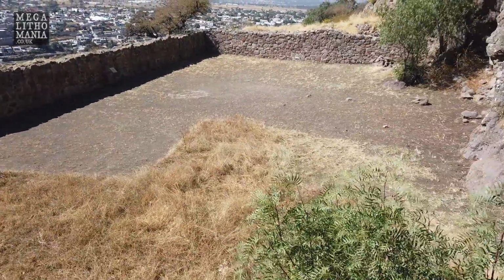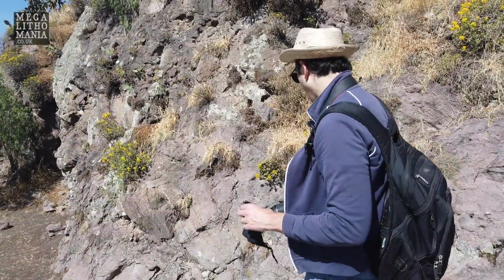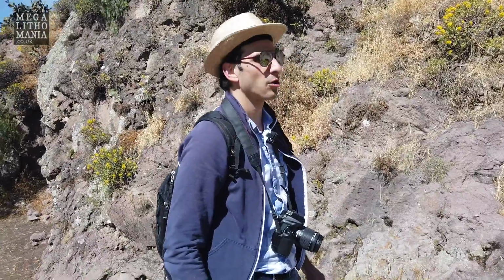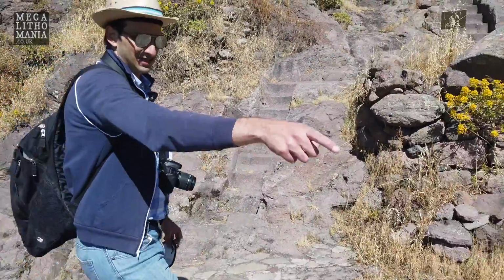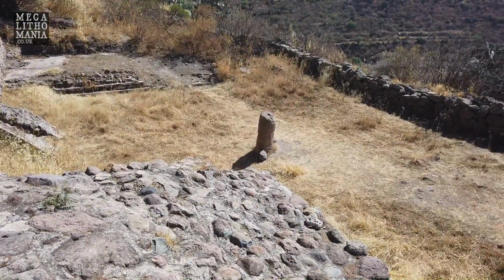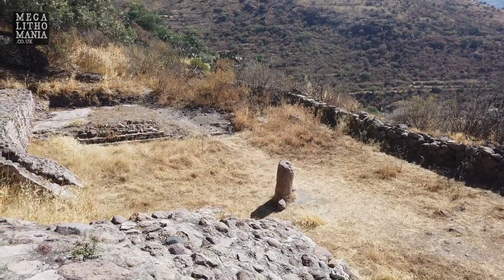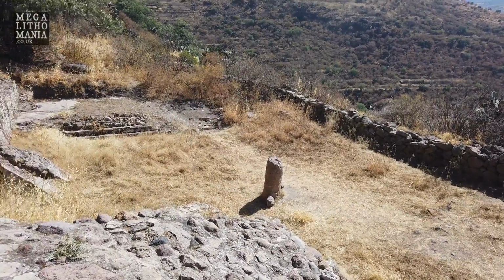This was probably a palace, a sort of reception hall that belonged to the palace of the king Netzahualcoyotl. But most likely all this monolithic architecture you see here is much, much older than the palace itself. This was very clearly already a sacred site long before the time of Netzahualcoyotl. There are a number of interesting things, for instance that element down there, a monolithic column, a monolithic pillar, which is quite interesting because monolithic columns were pretty much absent from Aztec architecture. You don't see them in any Aztec sites, but the Olmecs, for instance, use a lot of these columns. So that might point to the original epoch of the construction of these structures.